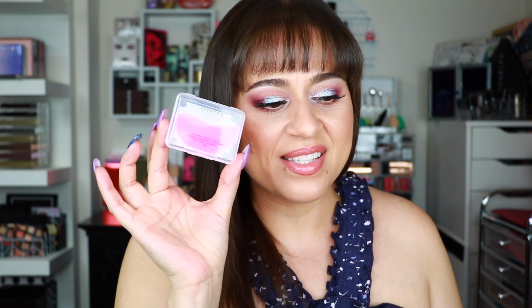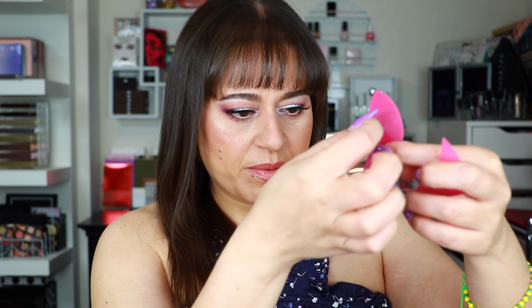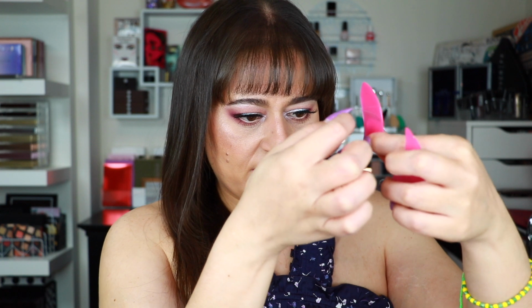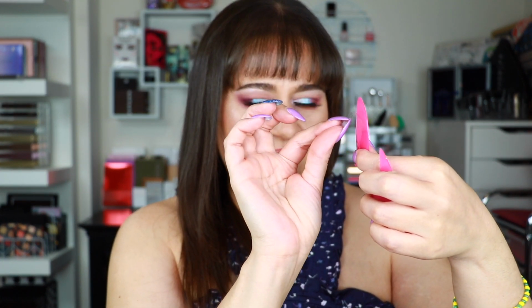In that same Sephora haul, you're gonna think I'm ridiculous, but I picked up these little things. They are from the Sephora collection and they are reusable shadow guards. You know those, what are they called? Shadow shields that are kind of stickers that you put underneath your eyes so you could do your eyeshadow? Well, these are supposed to be reusable. I don't even know how this would stick. Oh, I see. It has a protective clear cellophane. I don't know if you can see that, but you can peel this off and then stick it on.